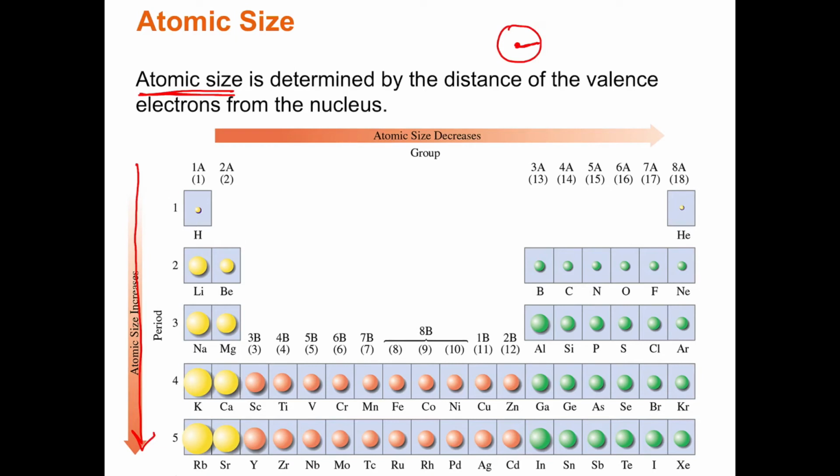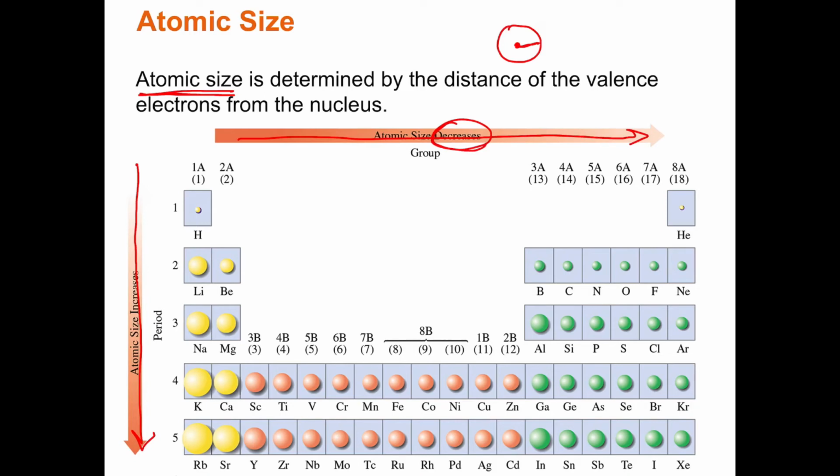The one that's weird, and it's the one periodic trend that you'll notice is kind of backwards from what you might think, is this arrow. You'll notice that it says the atomic size decreases as we go that way. So as we're going to the right, our atom is getting smaller, and you can see that based on these images. But you may be thinking, hang on, that doesn't quite make sense, because as we go to the right, we're increasing the number of protons, neutrons, and electrons, so our atom should get bigger, right? We're having more stuff. Why is it not getting bigger? And you're right, logically you would think it should get bigger, but it doesn't.